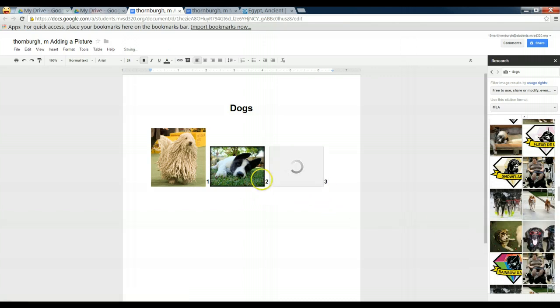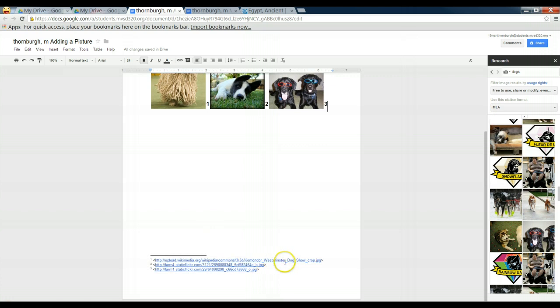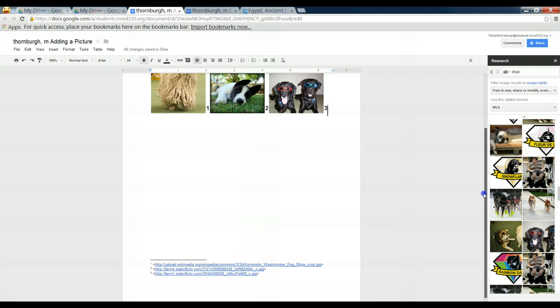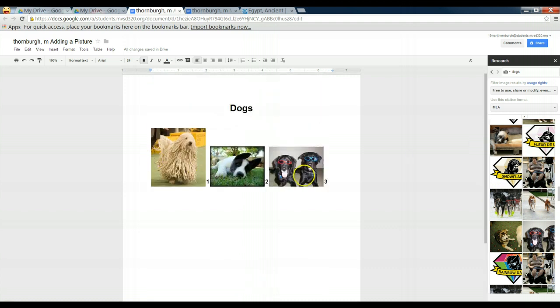When I'm doing this, every time I do it, I get a little number beside it. And what those numbers are, is it's showing me down here at the bottom. This tells me where all of those pictures came from. So I'm giving credit to the person who took that picture down here. So when you're writing, you should always give credit if you're using somebody else's work. And somebody else took these pictures, so you're giving them credit. And it's really easy to do in Google Docs, because all you have to do is drag that picture over here, and it does it for you.